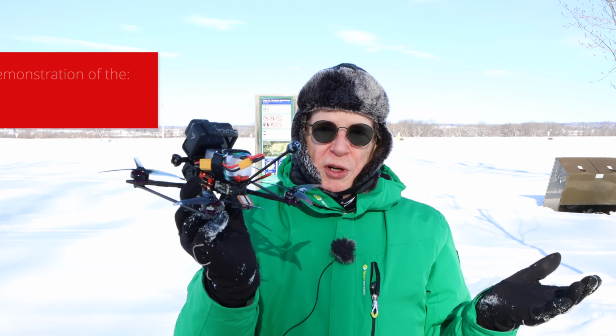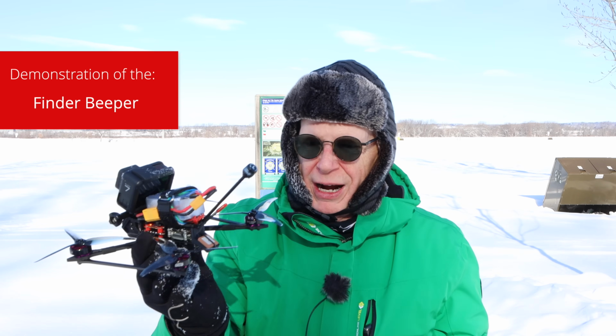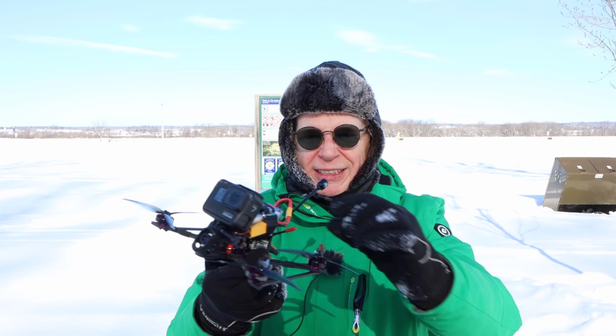I just want to show you when the drone lands, you hear the beeping. That's so you can find it. It will just go on and on and on for hours. It's using its own battery power. Well, actually it's using this battery power, but if I disconnect this battery power, watch what happens.